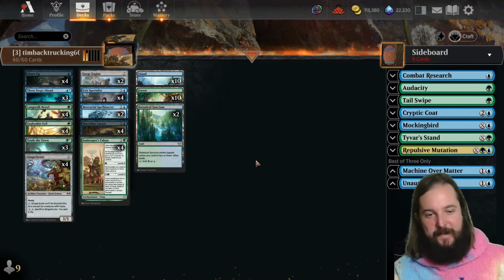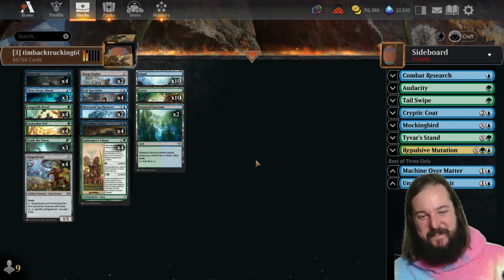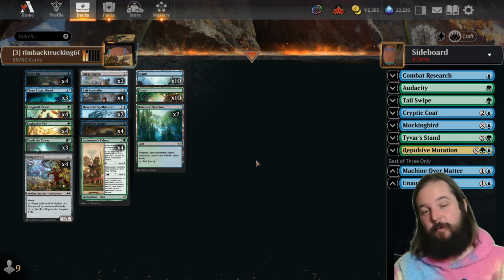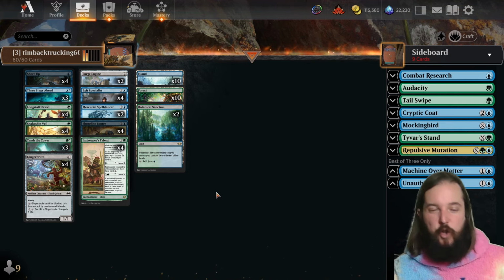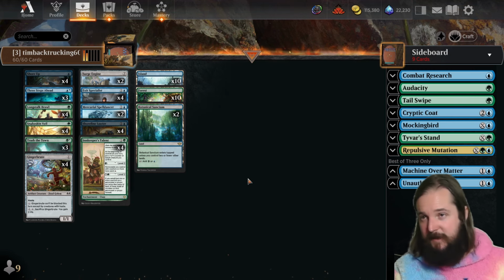Or maybe I'll pull up my sideboard ideas before I start talking about the deck. All right, so the third one here is Simic Unblockable by Timback Trucking. And this one's another one that's a work in progress. Currently, it's not doing particularly well, but the strategy is there, and it feels close to being something, at least according to Timback Trucking. And I think I agree.